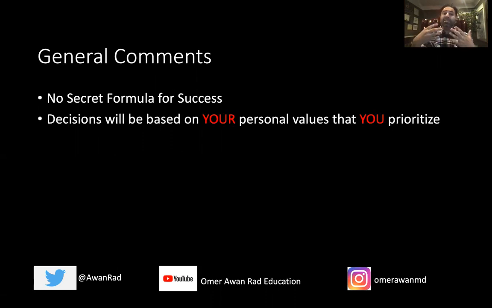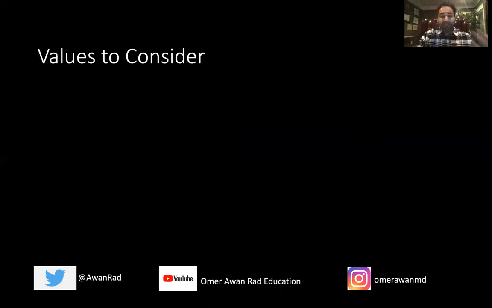And the reason for that is because the decision is based on your core values, right? And how you prioritize those values. So, based on your core values, the degree that you prioritize them is going to affect what program is going to come first or second, and what program is going to come last or second to last on your rank order list. There are a lot of values that people consider when they're ranking programs, and I'm going to list some of the most important ones, not all of them, obviously, because that would take all day.